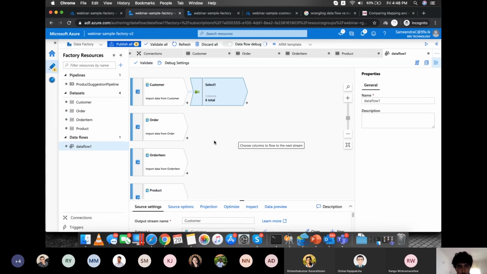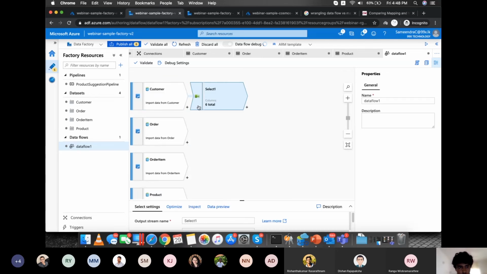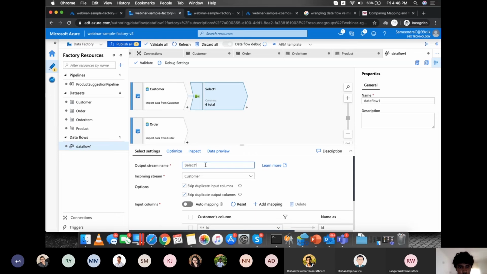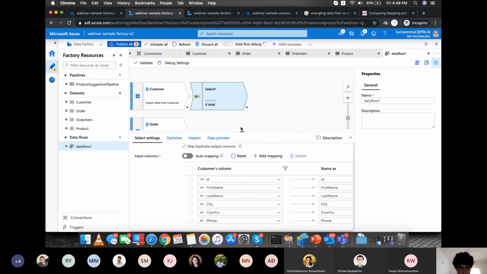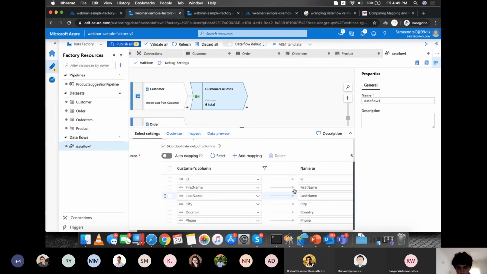So for the customer data set, the output stream name would be customer columns, let's say. And here it shows you a map of all the mappings.